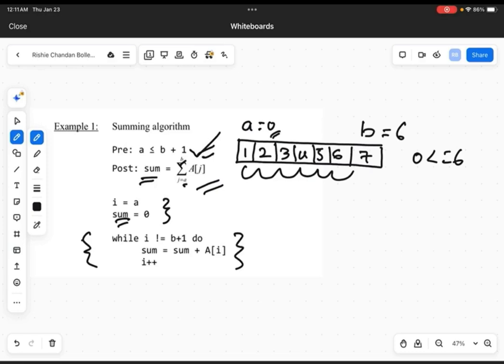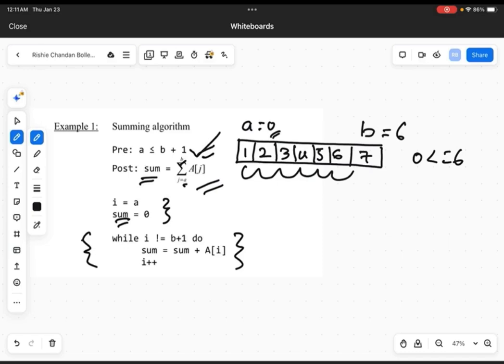So look what we are doing here. While I is not equal to B plus 1, because B is the last index of the array, and if the iterator variable goes beyond the value of B, we know that we'll get an array out of bounds exception.